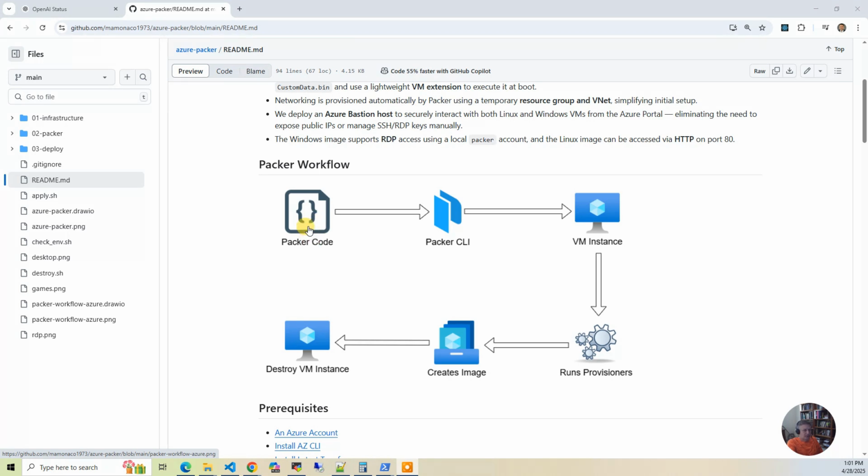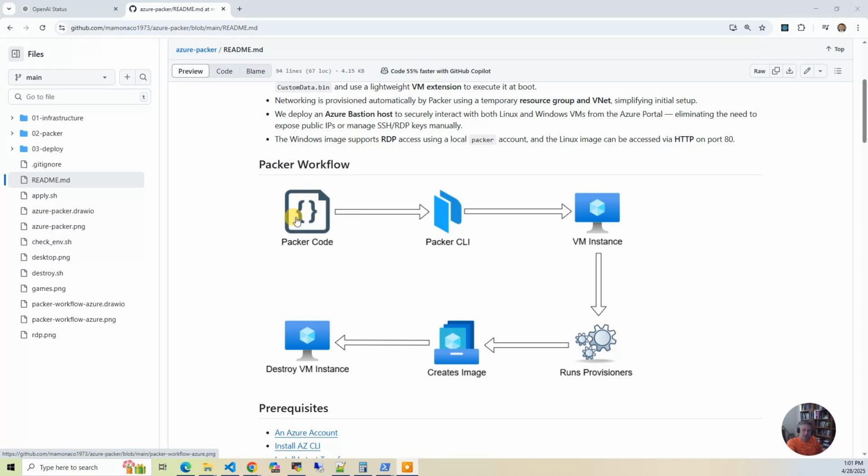The first one specifies which image to use, whether it's Ubuntu or Windows. So it's very provider specific. And then the second part of the code is the provisioner code, and that is consistent between all the providers. So for the first part, you specify what image, and it spins up an instance, and then it runs the provisioners.